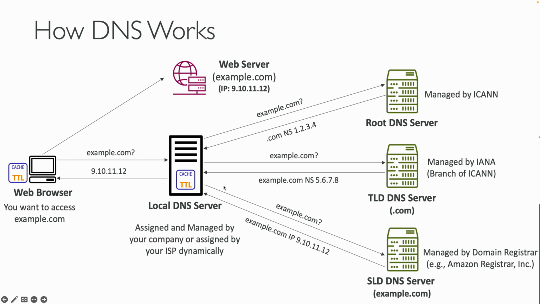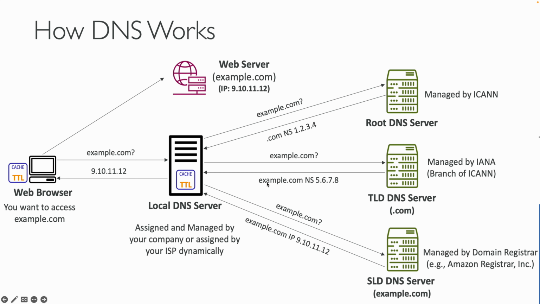In between this communication, we have a cache, and it is called TTL. TTL means time to live. In the beginning, we asked the local DNS server about example.com, and it connected to different name servers and got the IP. So it will keep this information, that example.com is bound to 9.10.11.12, in the cache for a particular time to live. That may be 300 seconds or anything, which you can define as the TTL. We'll see about that.